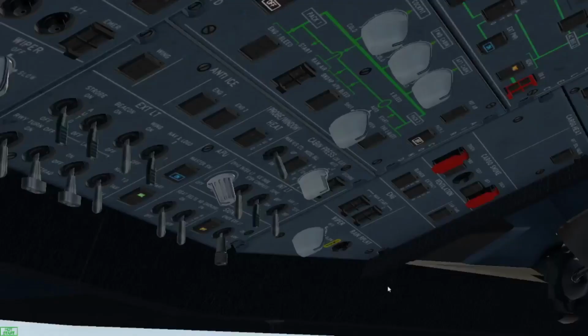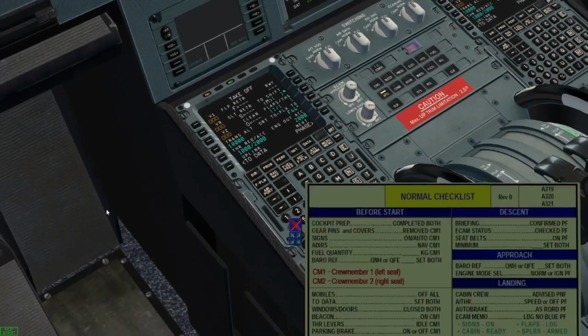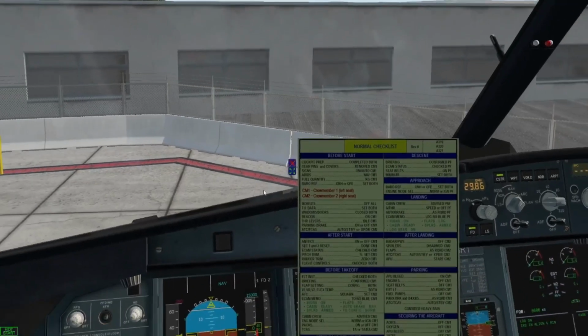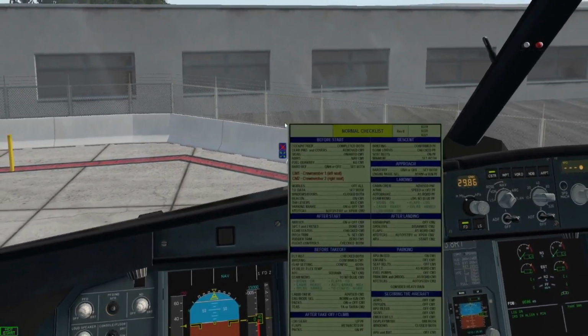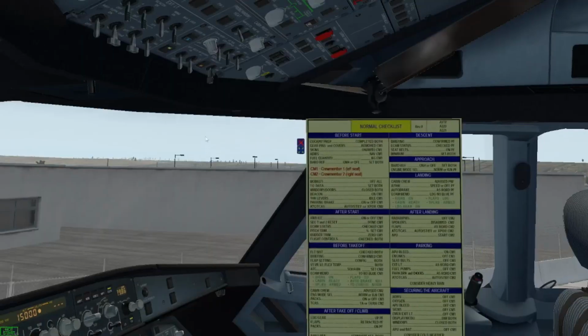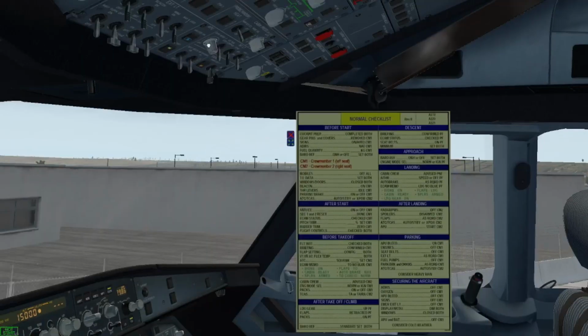And now that that's ready, I can pull out the checklist. Gears and pins, covers, yep. Oh, I need to put seatbelts on and no smoking to auto. Okay, there it is. Put it to on because you can't put it to auto.